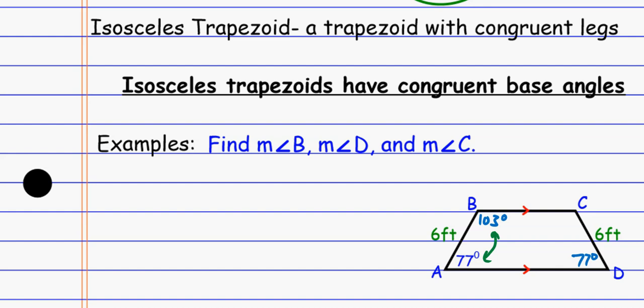Okay? And that's important from the perspective of this because we wanted to find angle B. Well, now I have another set of base angles. Look at this base that I have. If I look at this base, there are two angles that are touching this base. This angle is touching that base, and angle C is touching that base. So B and C are still base angles because they're still touching a base. And they're congruent base angles because they're touching the same base, okay? And so because these are touching the same base in an isosceles trapezoid, they're going to be the same. So this is 103 degrees also, okay?